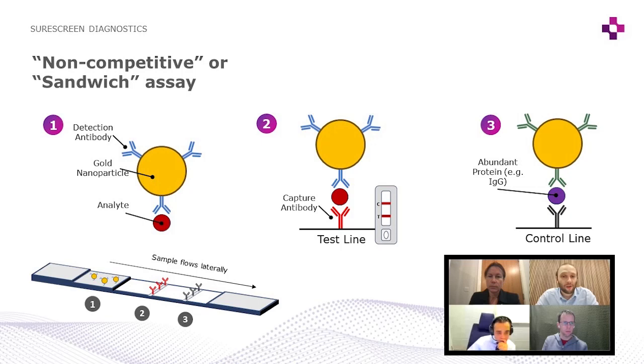When we reach the test line, then we have our analytes attached to the gold, and these are then captured by the antibody I mentioned before, which is impregnated into the nitrocellulose membrane. So we have this chain effect where we've got gold, antibody, analyte in the middle in red, and then antibody and test line at the bottom. So we can consider the analyte that we've detected is sandwiched in the middle between our gold and test line. So we call this a sandwich type assay.